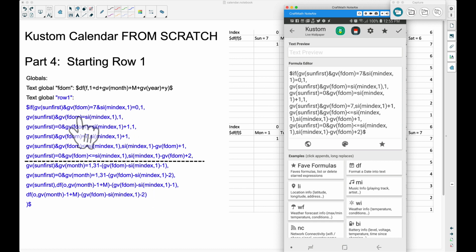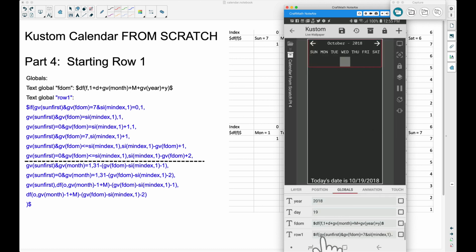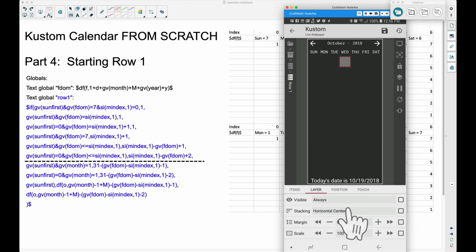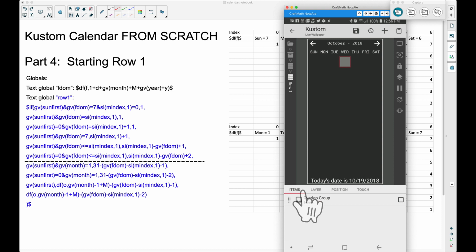Let's focus on this. Now I already have it copied in here, and let me show you the power of that little code. I mean, it's small compared to some of the other ones we're going to see, but if we go back to items, I'm going to go to everything, and I had this new stack group. I called it row 1. And it has a little square inside of it. Well, let's go to row 1. This stack group is going to be horizontally centered because I'm about to show you how powerful this is. I'm going to start copying and pasting in a moment, and we're going to see some numbers pop up.